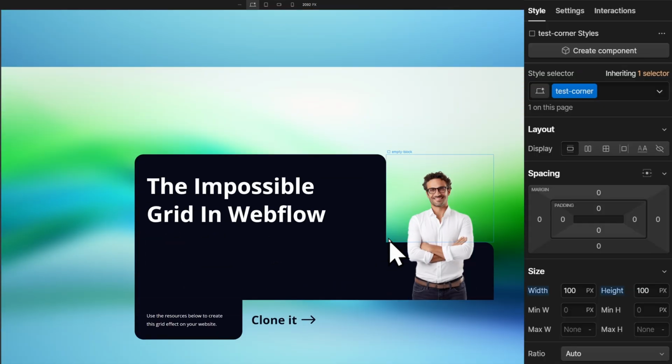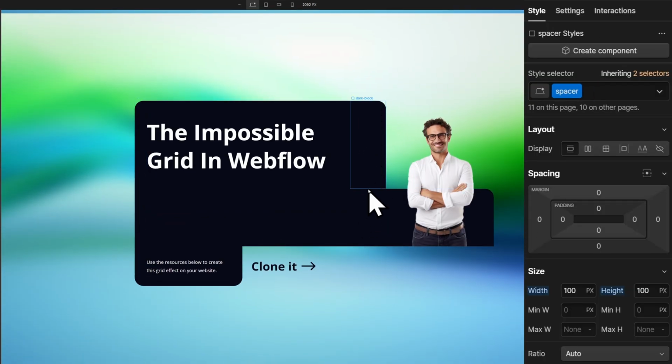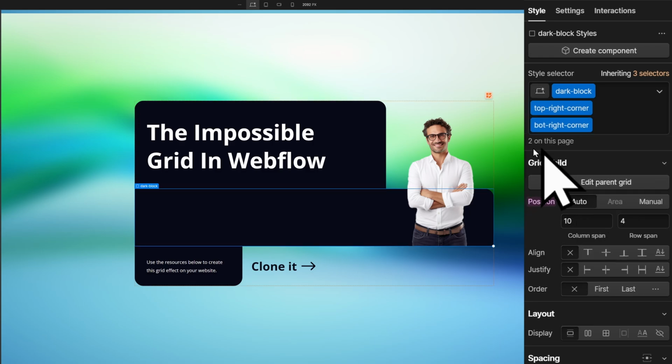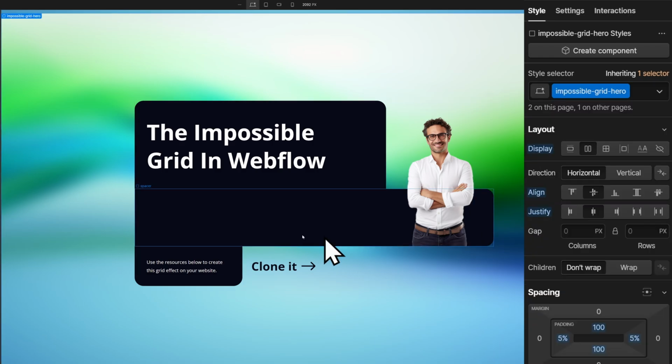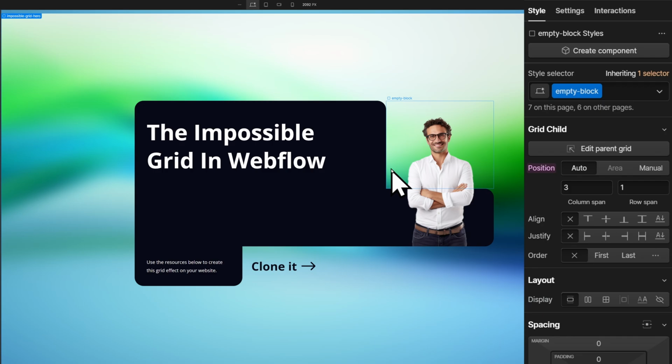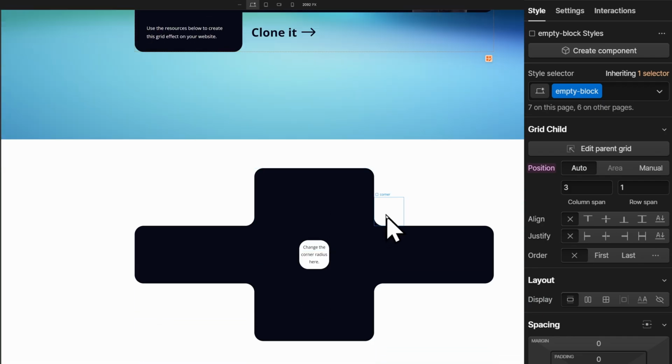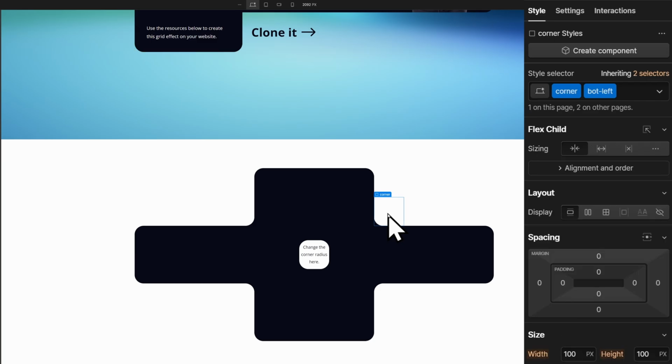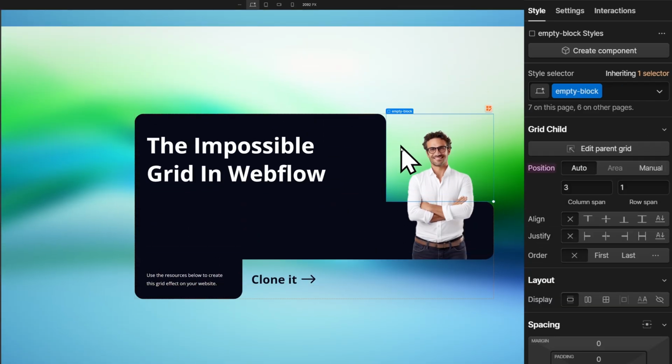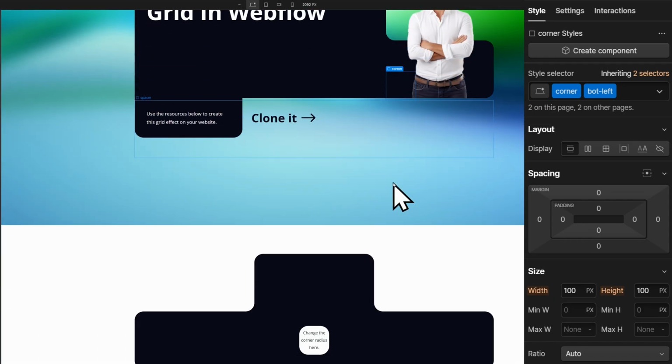Now, let's say we've got this section already designed out. I've added some radius, and then I'm going to add a bottom right corner. Okay, so now they've all got these radiuses. Now, what if I want to add them right here and here? Well, I've created this section for you down here that you can clone, and I'm going to take this corner and just paste it right into this empty block, and boom, that's done.